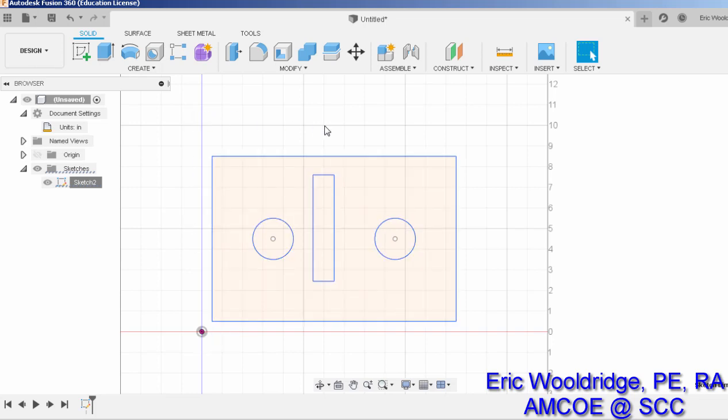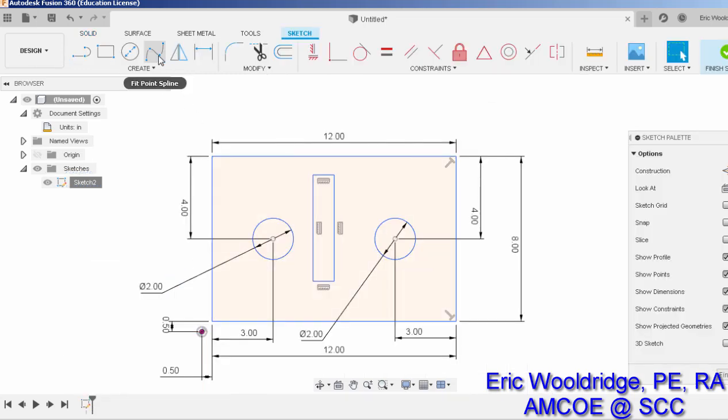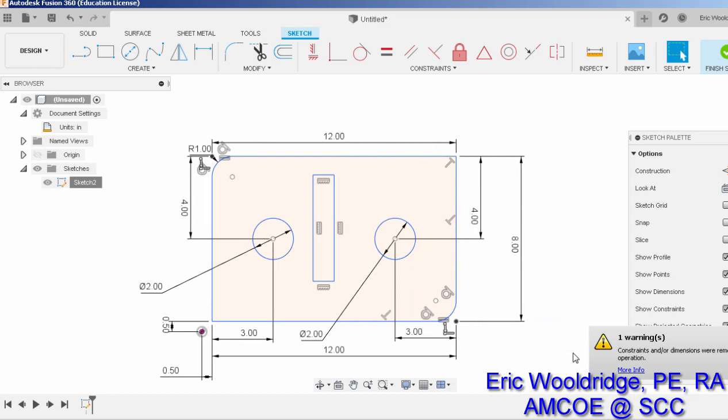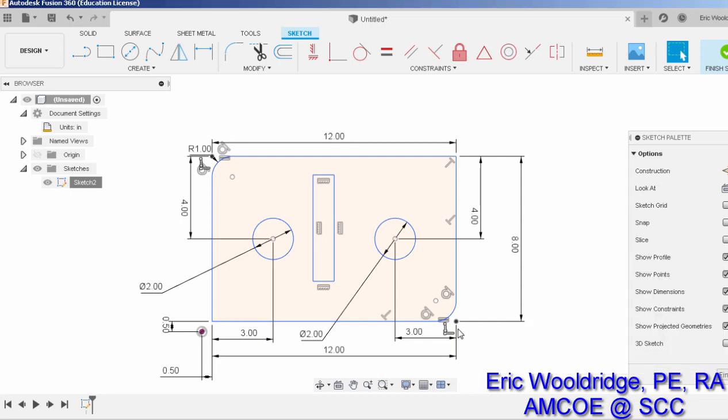Now other features like rounding things off, you can still do that as well. You can go to your sketch, right click and edit it here, and you can do things like a fillet. Click on that corner, maybe this corner, set the values to be whatever you want them to be. We'll say 1 inch, and looks like it's okay there, that's fine. And then we can also do other things too. Alright, so there's my radius, and I can of course do more stuff than that.